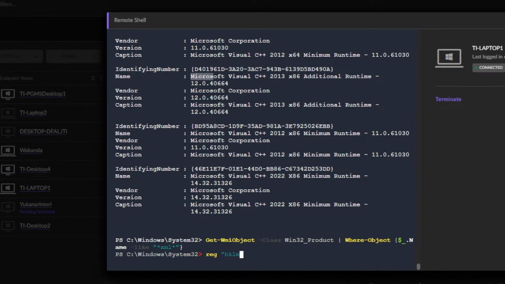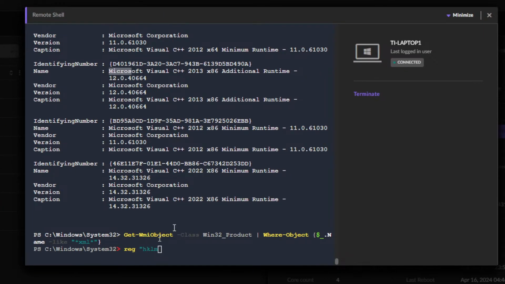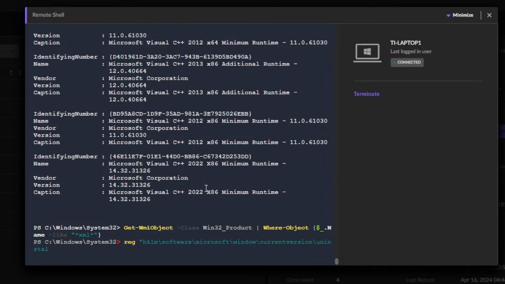All right, so let's go ahead and zoom in here. Pierre, you got your command formatted yet? Nope, I still see that old generic command. So let's go ahead and do this. HKLM\Software\Microsoft\Windows\CurrentVersion.